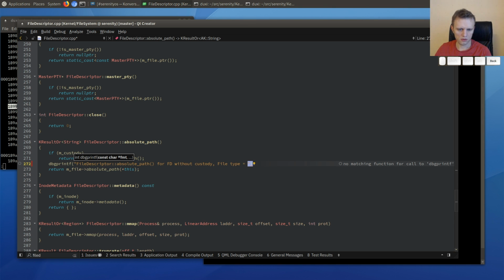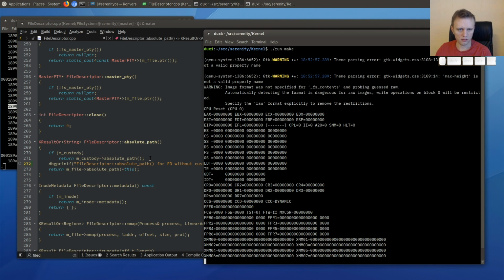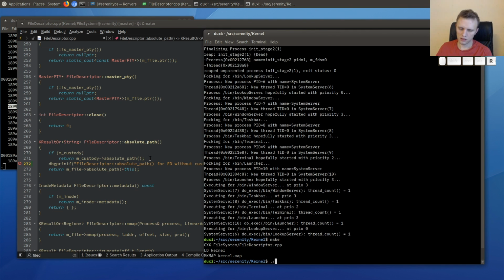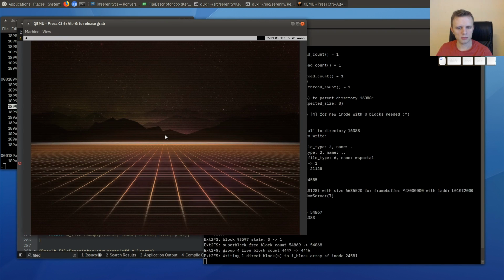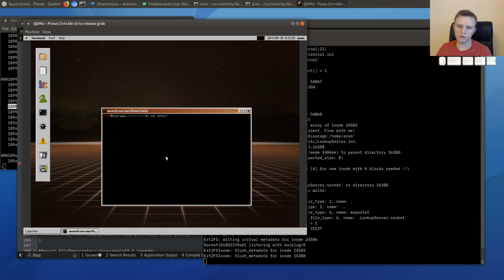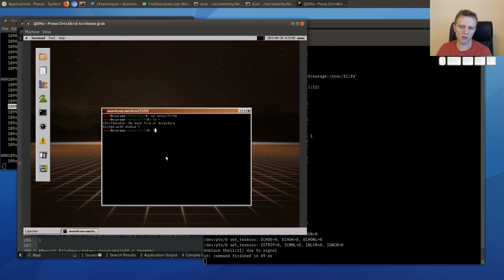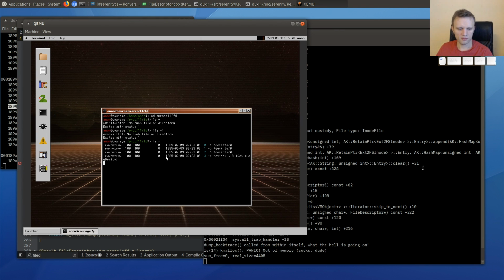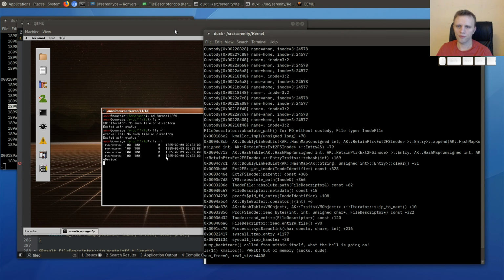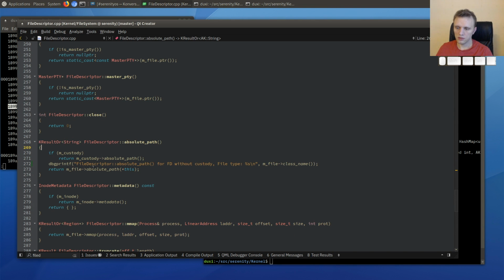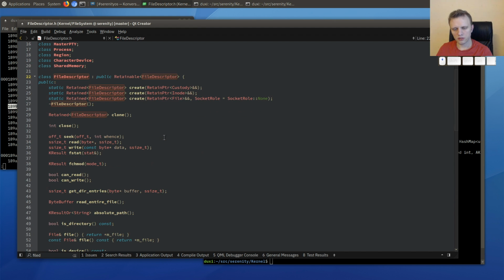File type. Let's see what kind of, no, not close. Class name. See what kind of file. Oops. What kind of file we are dealing with here when this happens. Because if it's just an inode file, then something is not right. Okay, try again. Here we go. And it's an inode file. Why are we having a file descriptor with an inode file without the custody? Well, one way to figure that out is to just not allow this.